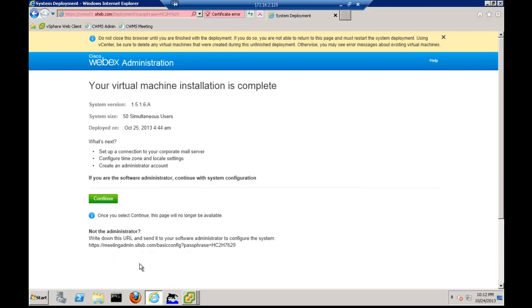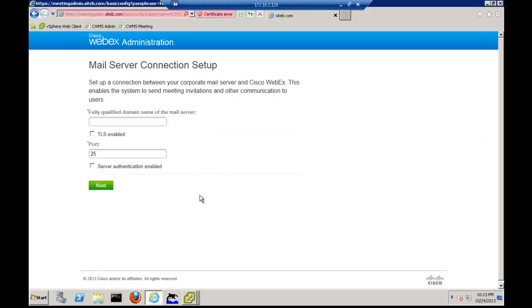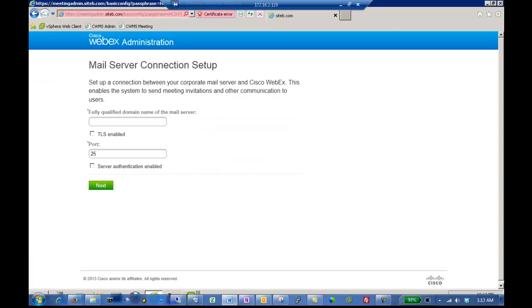Click Continue on the final screen. You will be redirected to the admin page for the final configuration. Click Continue, enter the fully qualified domain name of your mail server, and click Next.